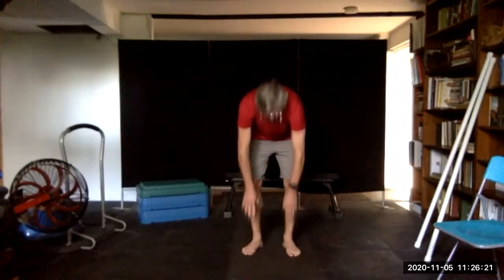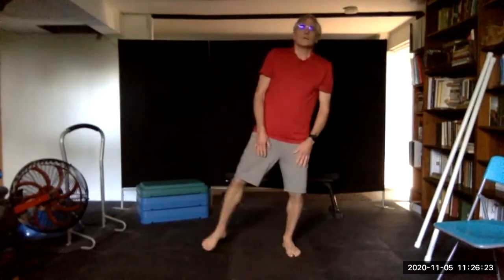Come on up. Going through a side lunge, stretching the inner thigh. And the other way.